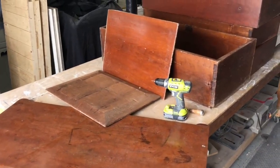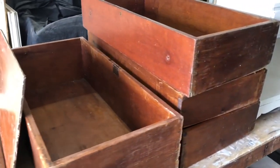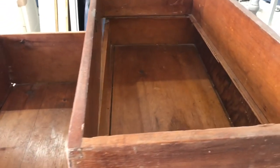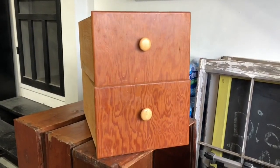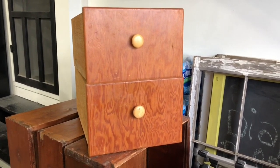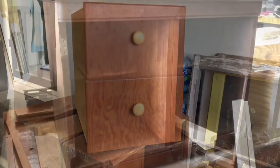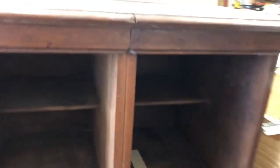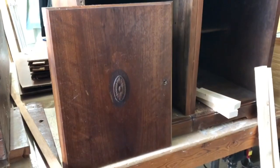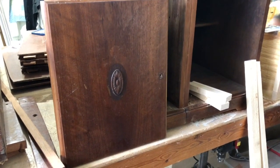Our next flip I like to call a Frankenstein piece. We were given these drawers by a friend who had a built-in armoire system — she didn't have the heart to burn them and thought maybe we could create something. Similarly, my brother-in-law and his wife had bought a new house with a whole line of drawers they thought we could repurpose. The bottom piece I actually bought thrifting for $25 — somebody had tried to make two side tables out of what was probably a vanity. I just absolutely loved the detail on the doors and thought Chris could make something out of it.